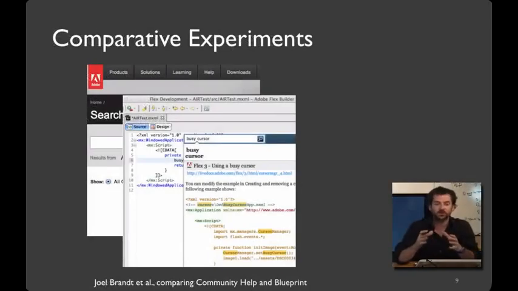Our next genre is comparative experiments, taking two or more distinct options and comparing their performance to each other. These comparisons can take place in lots of different ways. They can be in the lab, they can be in the field, they can be online. These experiments can be more or less controlled, and they can take place over shorter or longer durations. What you're trying to learn here is which option is the more effective, and more often, what are the active ingredients, what are the variables that matter in creating the user experience that you seek? Here's an example. My former PhD student Joel Brandt and his colleagues at Adobe ran a number of studies comparing help interfaces for programmers. In particular, they compared a more traditional search-style user interface for finding programming help with a search interface that integrated programming help directly into your environment. By running these comparisons, they were able to see how programmers' behavior differed based on the changing help user interface.